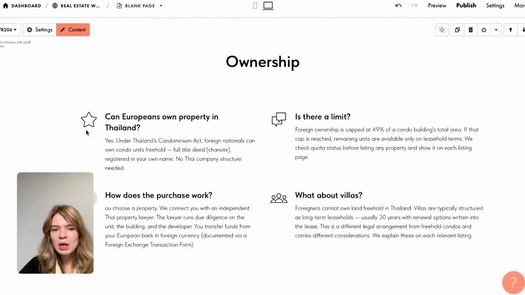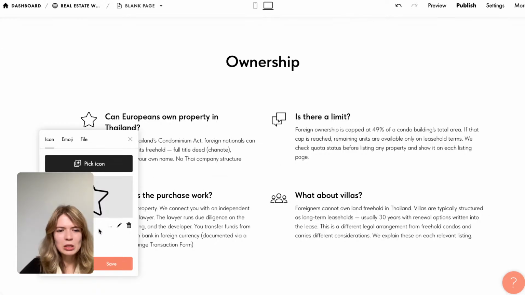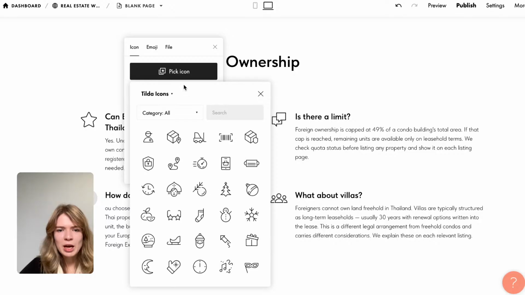So we can replace the icons. Right now the icons don't really match, and instead of trying to find a matching icon for your task, you can just access the Tilda icons library.